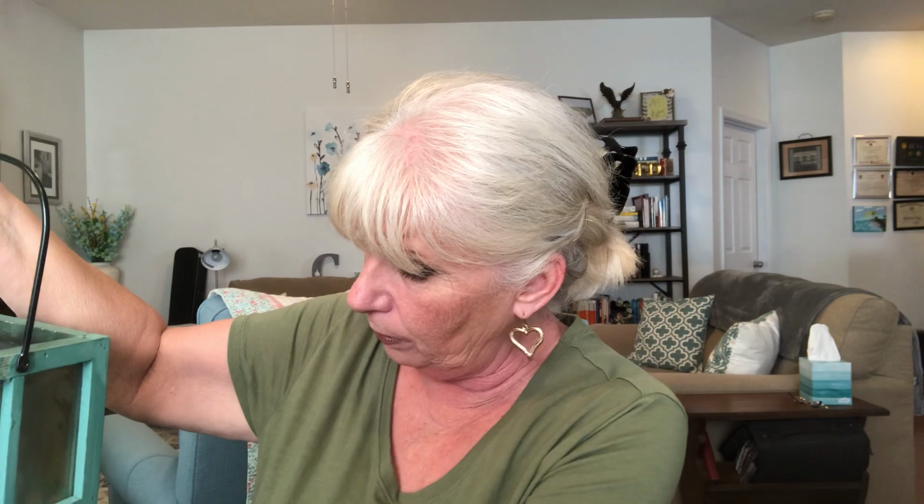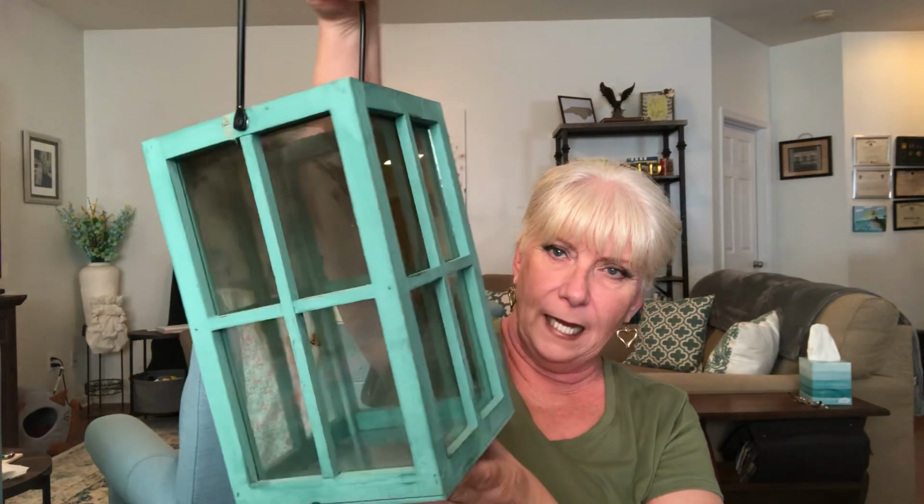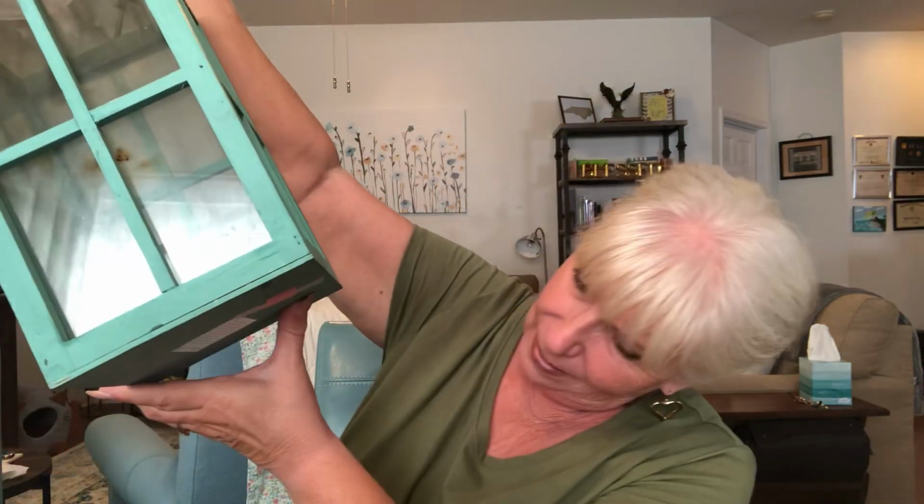Found this. This has not been cleaned up yet, so y'all forgive me. It's got stickers all over it too. No price tag though, just the date it came into the store. It is a lantern holder, a candle holder, and when I get it cleaned up, it's going to go on my back porch with a flameless candle in it. I just thought it was beautiful. I mean, like I said, it needs cleaning up, and I'll clean it up. That's why I'm doing these videos, so I can go ahead and get this stuff out and cleaned up and put away in its proper place. So, like I say, there's not a price on it, but it's heavy and sturdy, and the rattling that you hear is the glass panes. Not broken or anything, so that was cool.